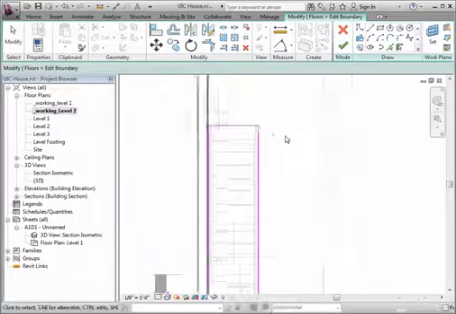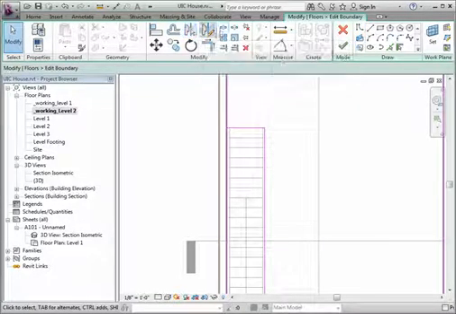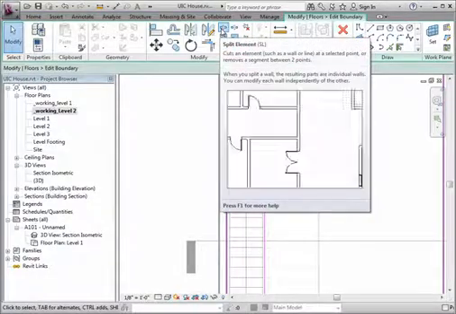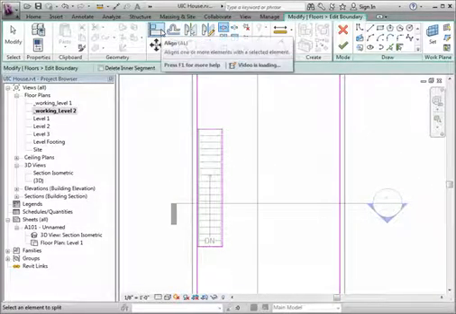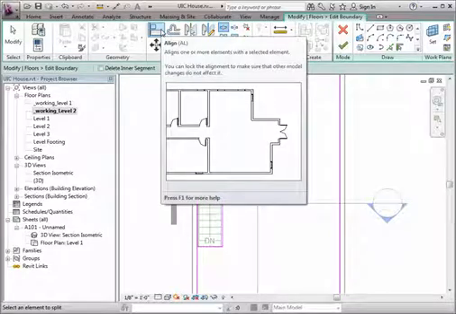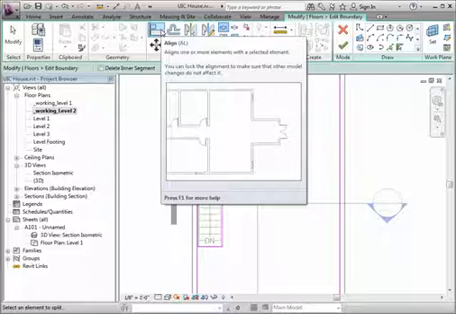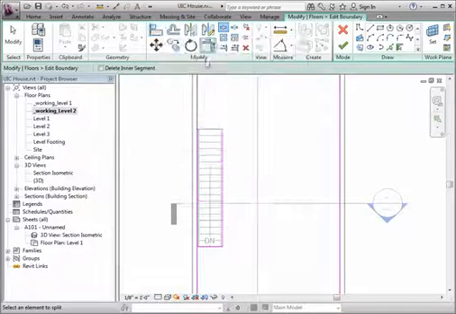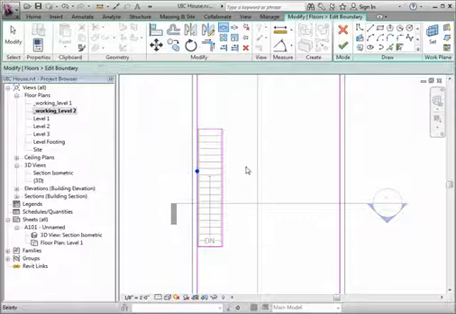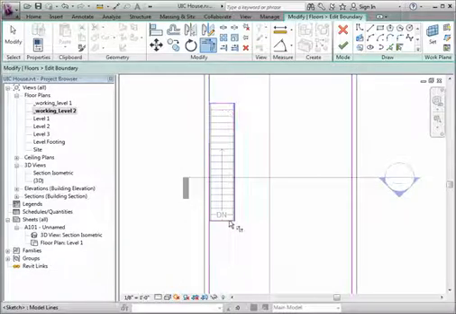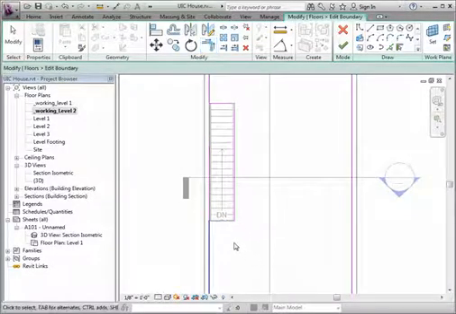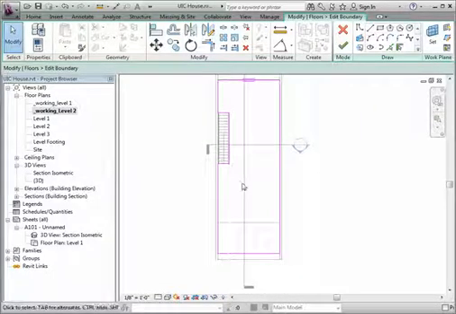I'm going to use the split line. Where is it? Split element. SL is the quick key. And that's one other tip: when you're working in Revit, when you hover over any of these tools, next to the name of the tool, it gives you its quick key in parentheses. In CAD, things tend to be 1, C or M or whatever. In Revit, they all tend to be 2 letters. So SL is split element, and I'm going to do TR for trim, and trim these lines. It very much needs to be one continuous line. You can think of it as one continuous polyline.